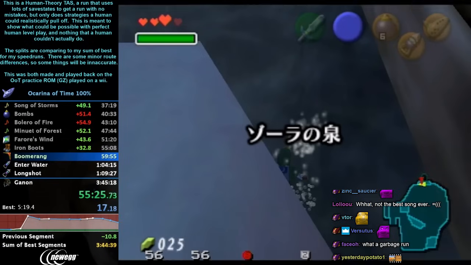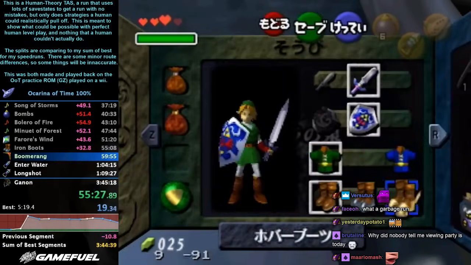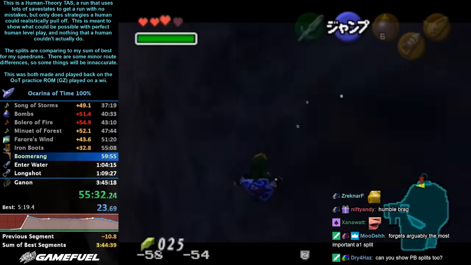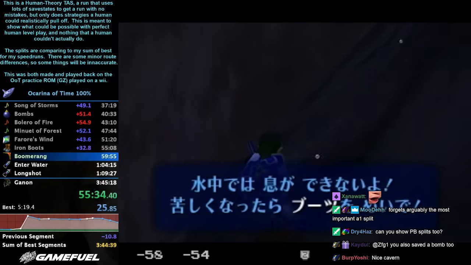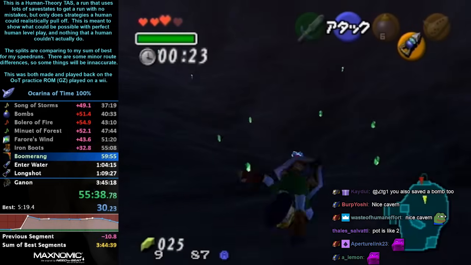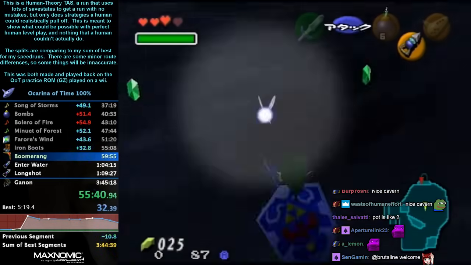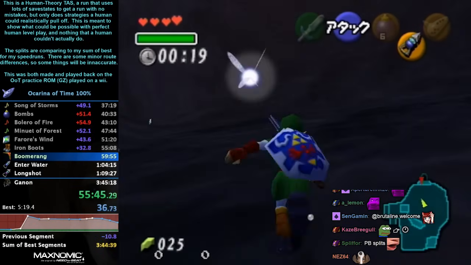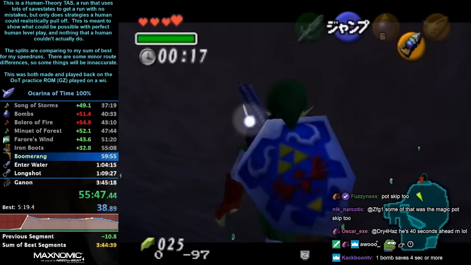It was a 14-second best split, nice. Dang, really? I can still save that much time in Ice Cavern? Although, a lot of that is probably the icebergs. The icebergs were super good.